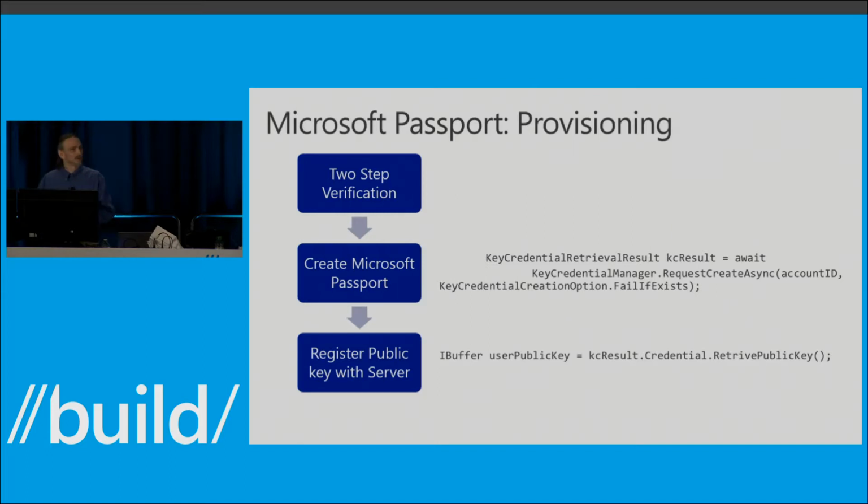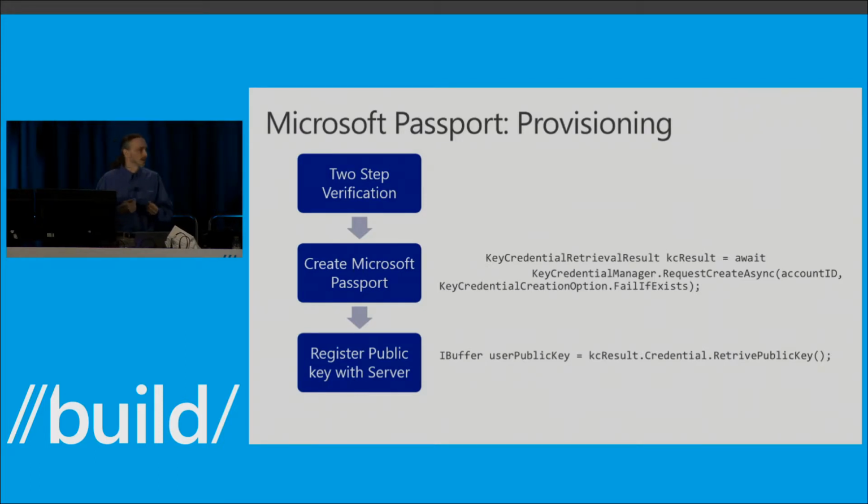Once you do this RequestCreateAsync, you're going to get back an object that we call a key credential. And this is basically an easy way to remember: it's a credential that's based off of keys rather than passwords. In this key credential, we have a private key, which we never let you expose because there's no reason to, as you'll see in the next demo. But then we have a public key. And as we said, this public key is what allows you to authenticate to the server using this technology.